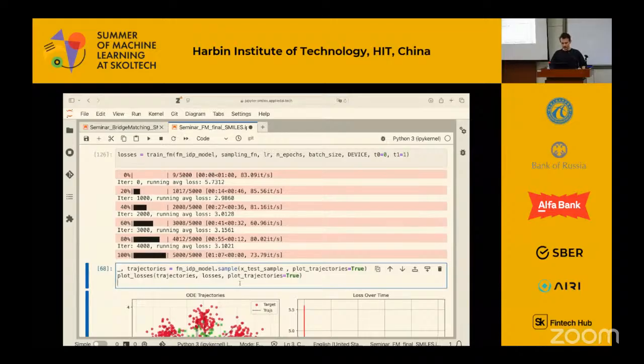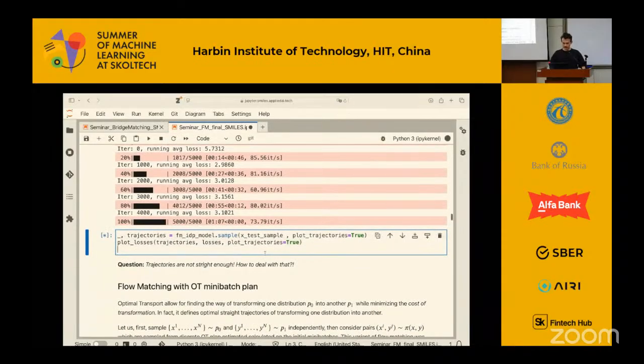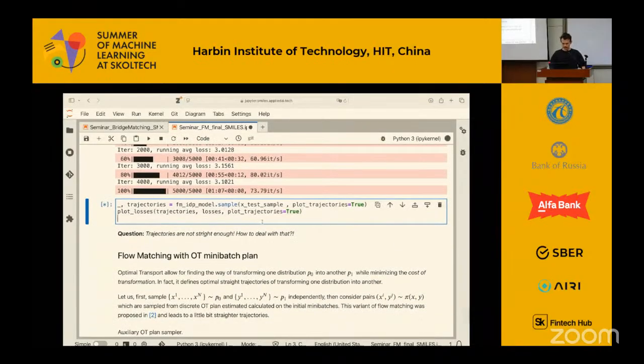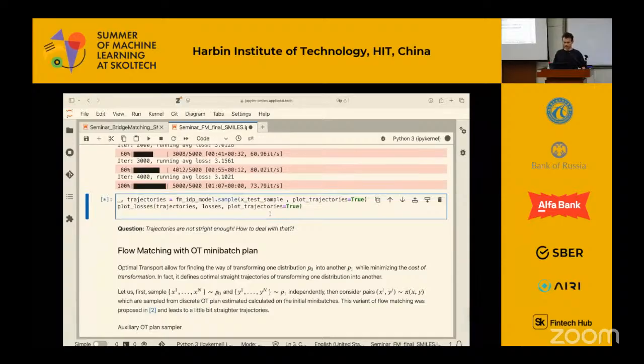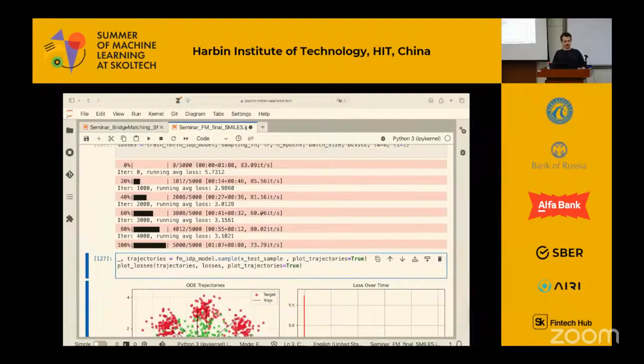It's constrained, yep. And let's see what it has learned. Sample some trajectories, and yeah, the thing about flow matching is that it is relatively fast on training because it is simulation free. But the inference is not simulation free. You have to simulate an ordinary differential equation to sample from your model. So in many senses, this can be a bottleneck, because flow matching, like diffusion models, is relatively time consuming and computationally consuming to sample from.